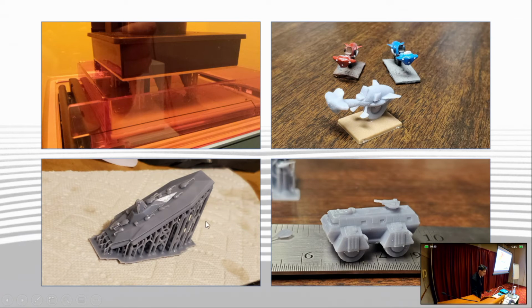You can see on the lower left corner there is a print, and you can see that support structure I talked about. Somebody asked me earlier, what angle did you print that piece on? And angle is really important for resin printing because if you print it flat on the plate, certain objects that need supports won't be able to have supports and they might fail. Also, with flatter shapes, if you have a horizontal shape that's sort of flat, parallel to the ground, you're going to see the layers a lot more as it builds up than if they're tilted a little bit, because when they're at an angle, they sort of stretch out a little bit. It smooths it out automatically.